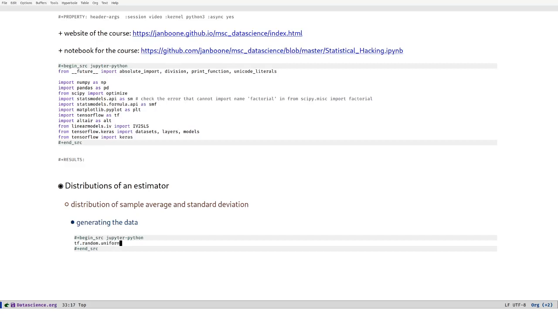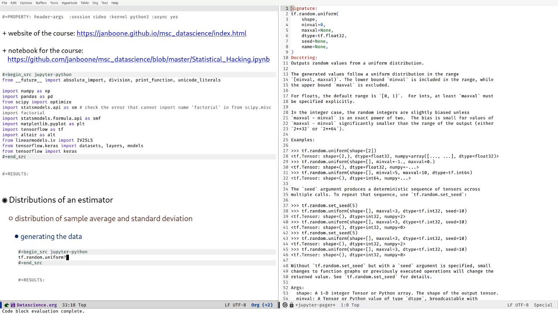If you want to know how this function actually works, you can use the question mark after it. Run the code block. This also works in JupyterLab, so that's not just for Emacs. And it will explain to you how you can actually run this function. It gives a couple of examples.